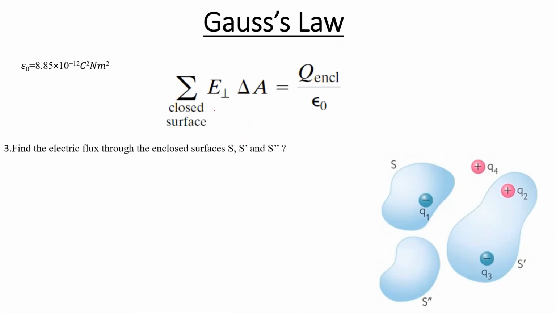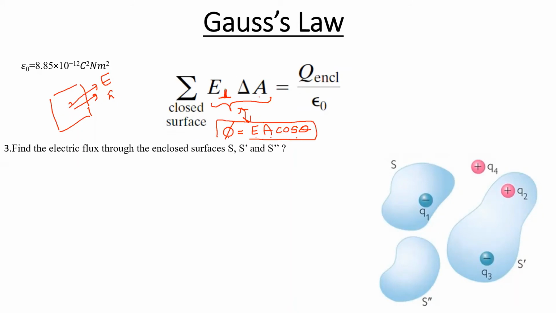So this is Gauss's law, right? Previously I said flux is given by this equation. Is this the same as this? Yes. Sometimes people write E perpendicular instead of E cosine theta. It means you multiply the area by the perpendicular component of the electric field. This is the area, this is the perpendicular electric field, right? Sometimes people write it like this. If you don't like this method, you can always remember it the other way. I like to remember it this way because it is less confusing for me.